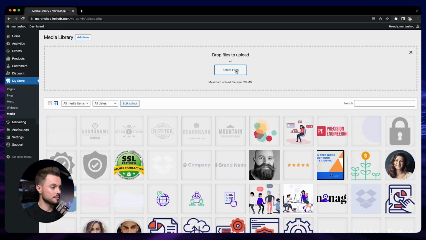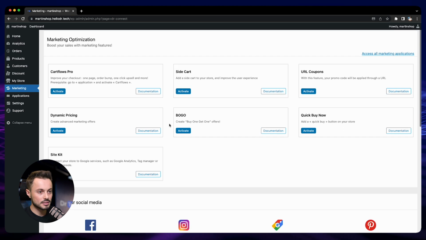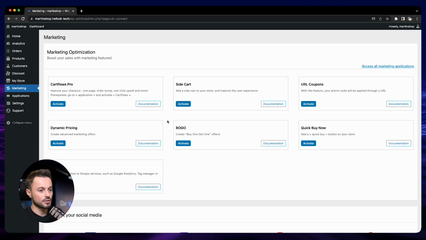Then let's go to marketing. On this marketing page, you will find applications and other features that you can add to improve your store and to improve your conversion rate, so how many visitors become buyers, but also how you can improve your average order value, how much people spend on your store, and other very cool design features to improve the user experience on your store. This is all done here on the marketing page. We will come back to it later in this course. We will do a full section about applications and marketing, but here you will find the best applications that you might really want to use on your store.